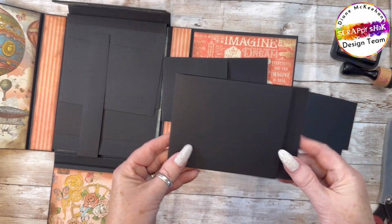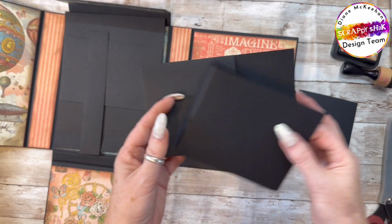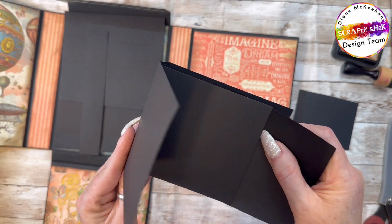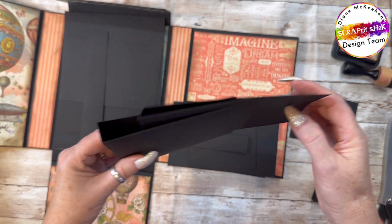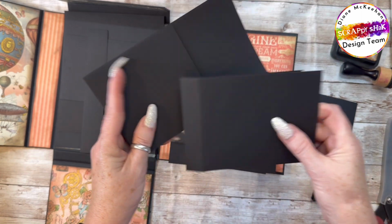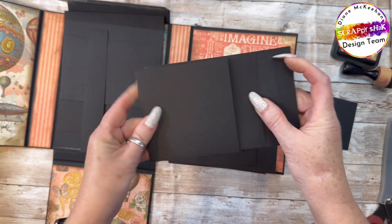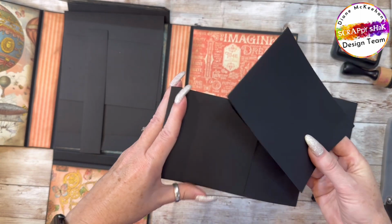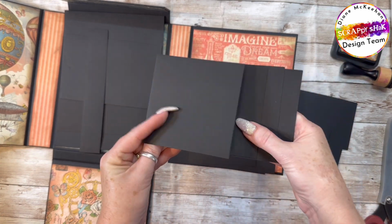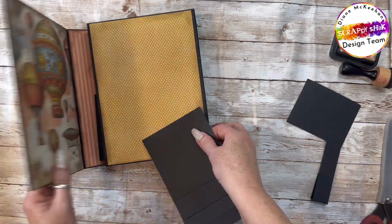And I think, let's see. See, there's so many different ways you can do it. You could put that in there and make some different waterfall, but I like it like this. So I think what I'll do is I will glue, let's see, how did I have it? I think I glued it like this, yes. And so see, this right here, you're going to glue that down here, and that'll leave you a flap there. And we can actually do this together if you would like to. Let's just do that. And you can do it any way you want to.